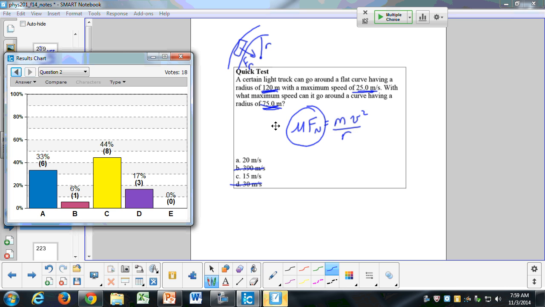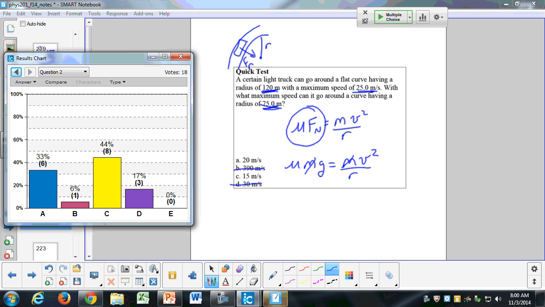And then I can go about this a couple of ways. I'm going to go through it first the long way, and we'll first calculate what is mu, and then we can calculate what is our new v, and then we'll do a simpler way. So the first way I could do is say mu times mg, which is our normal force. If we have an object that's on a flat curve, then the normal force is equal to the weight of the object. We'll work a banked curve in just a minute. It works out a little bit differently. And that's equal to mv squared over r.